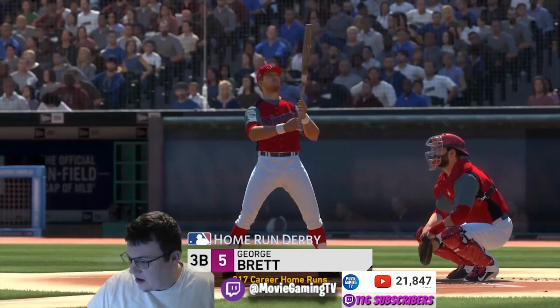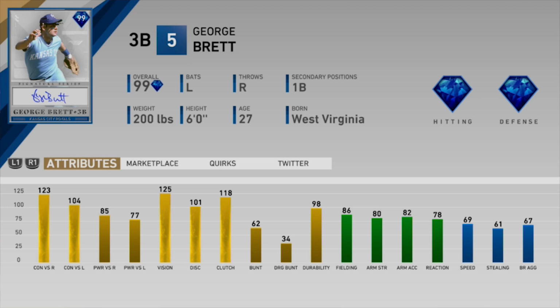And our last card is George Brett, my dude from the Royals. 123 contact versus right, 104 contact versus left, 85 power, 77 power versus left, 125 vision. This card, he has 69 speed. He loses a little bit of hitting compared to Wade Boggs, but he is a little bit faster. 68, 69, that's not bad speed, honestly. He's pretty quick with that. I'd say it's mid-tier speed. And he also has decent fielding.